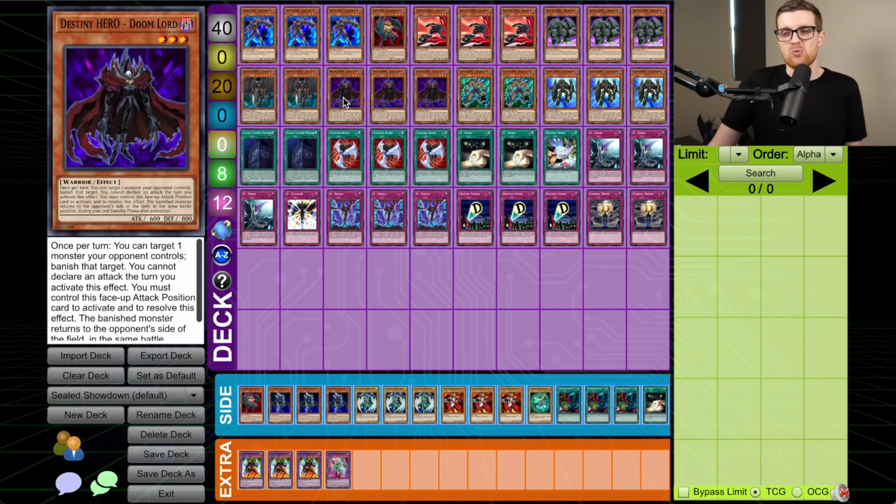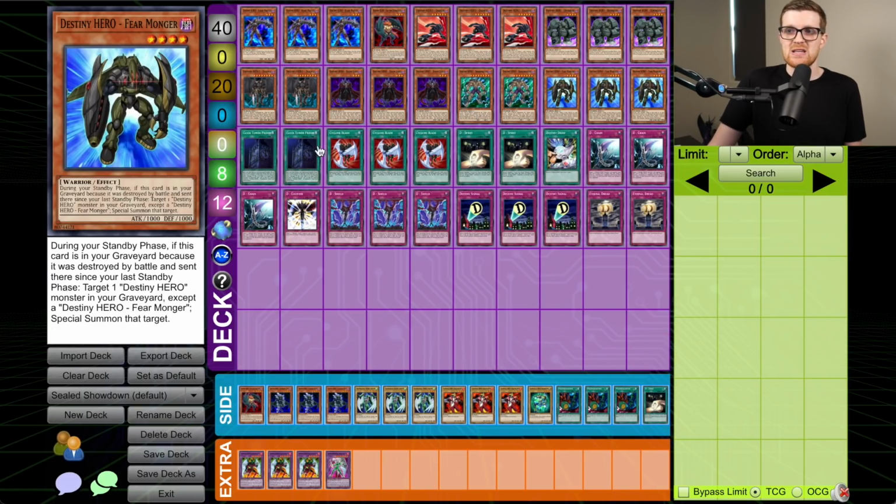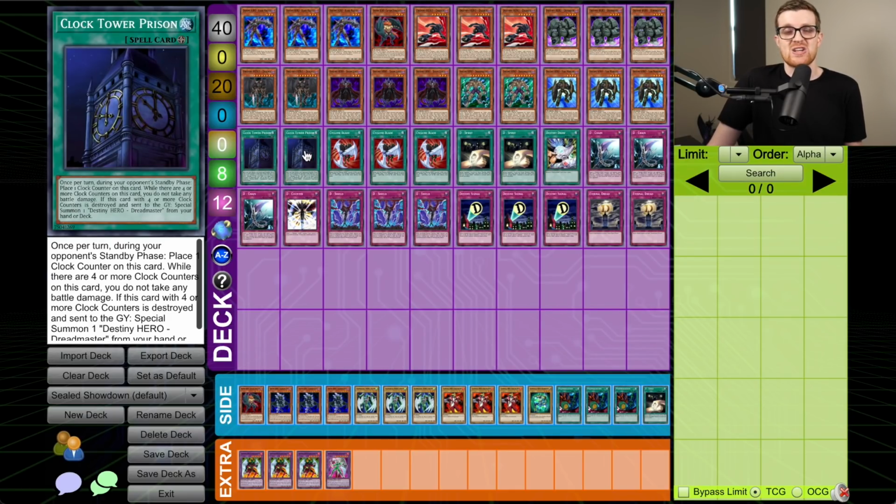3 Doomlord, because it's realistically the only best removal we have access to. 2 Dreadmaster, because we only have 2 Clock Tower Prison, and this card's a bomb, so I figured we'll play it. 3 Fearmonger, just to bring back any of our D heroes. 2 Clock Tower Prison, because it summons Dreadmaster, and also if it just sticks up and Robert can't deal with it, he can never do damage to us, so that's very funny.